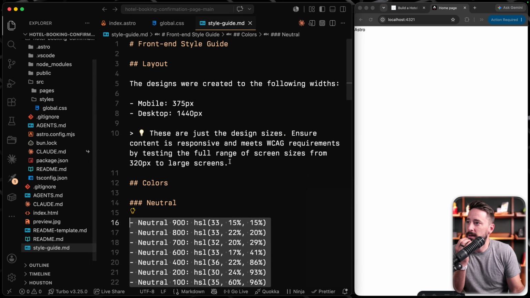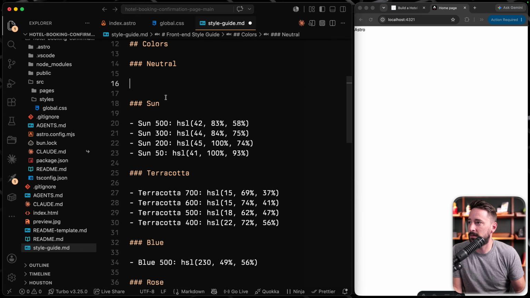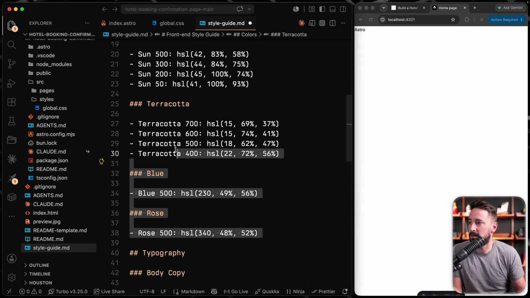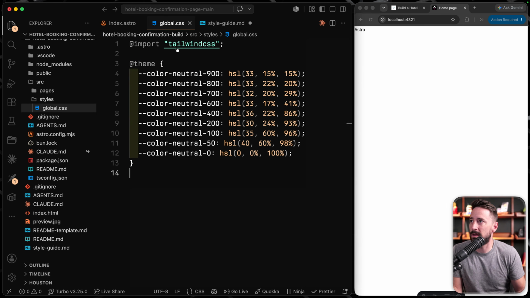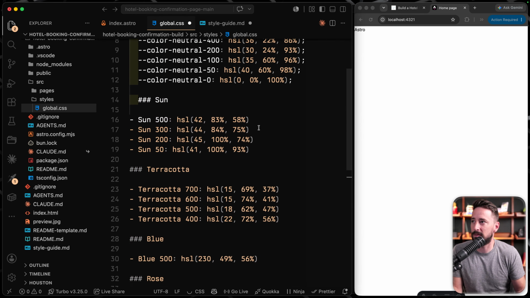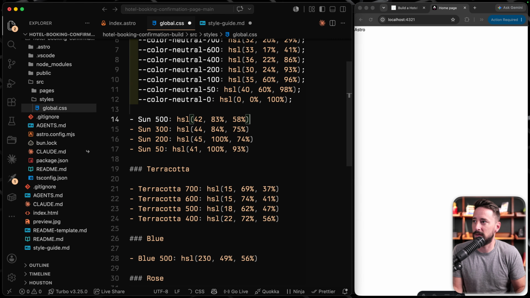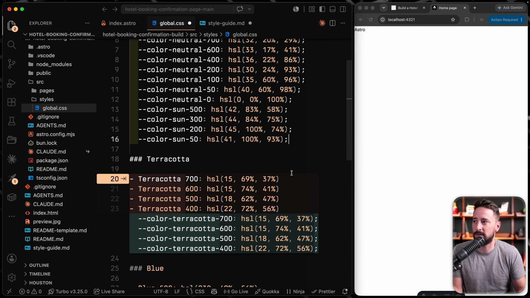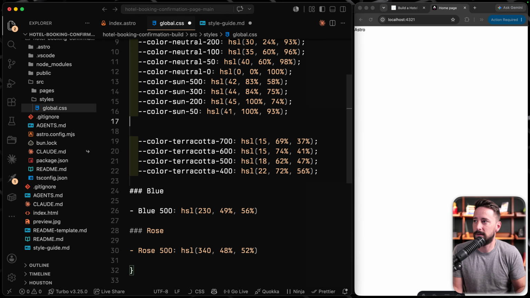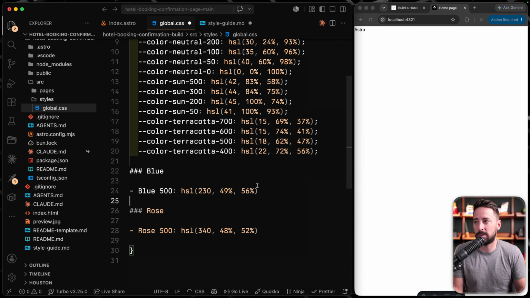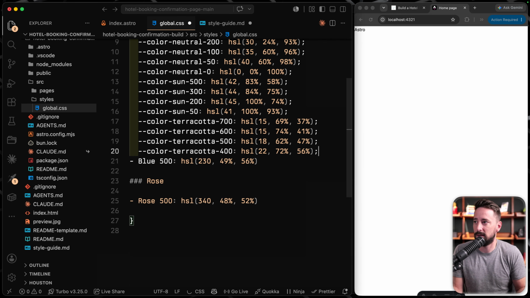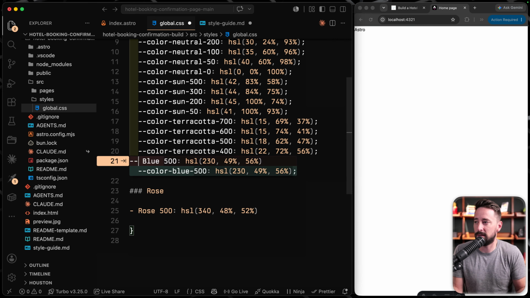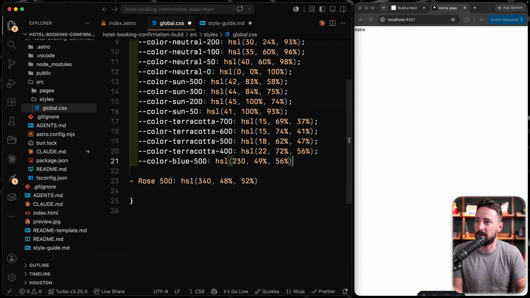Okay, cool. Come back to the style guide over here. We did that. Oh man, we've got all this as well. All right, let me copy all this over, and then I might change some of these names because I'm not sure how helpful it is to call something sun. And also, because I don't have access to the actual Figma file, it's almost going to be impossible to actually match the styling because I don't know what these styles are, and I'm not going to color pick every single color in this entire site to make sure I have it right. So we're going to kind of go off vibes and just do the best we can.